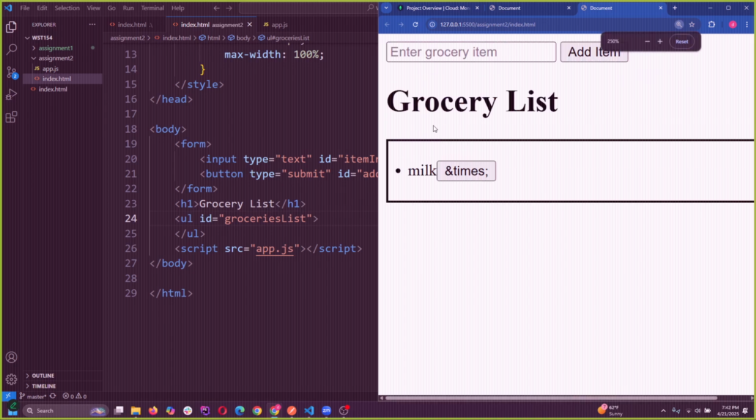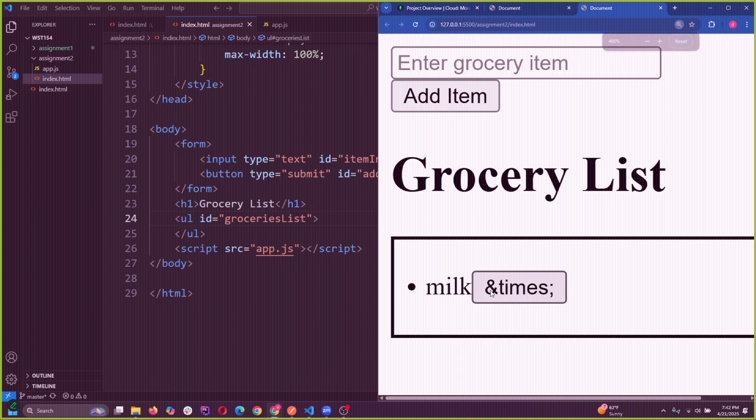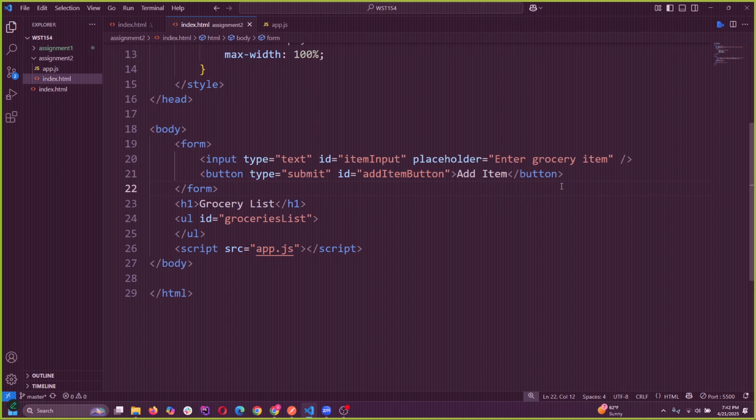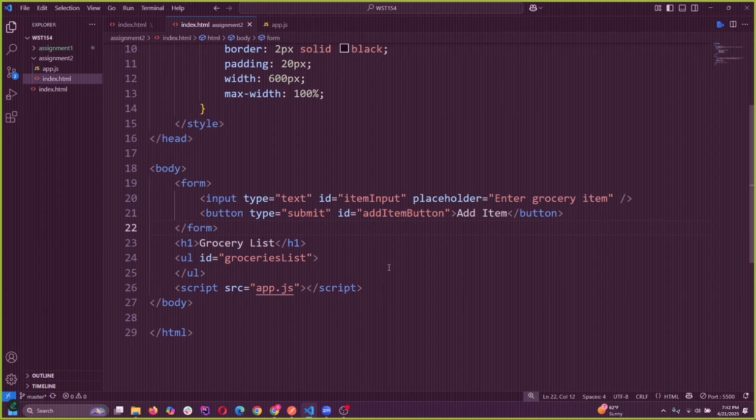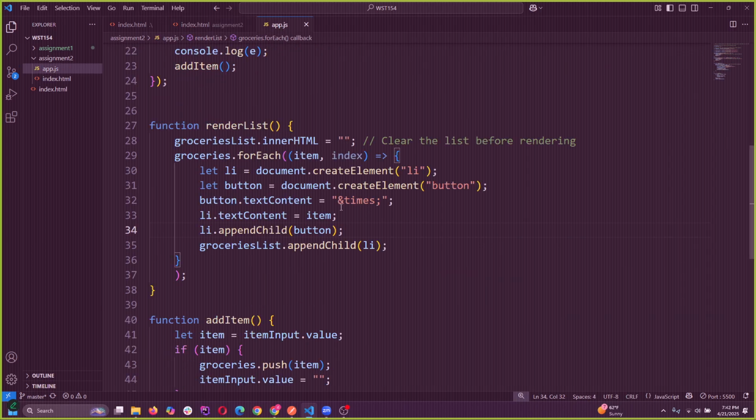Okay, but you see it doesn't look good, and it actually literally says &times; instead of showing me the x, and I know why. Because we put button.textContent equals &times;. Text content will just take whatever you put there and translate it directly into literal text. That's not what we want.